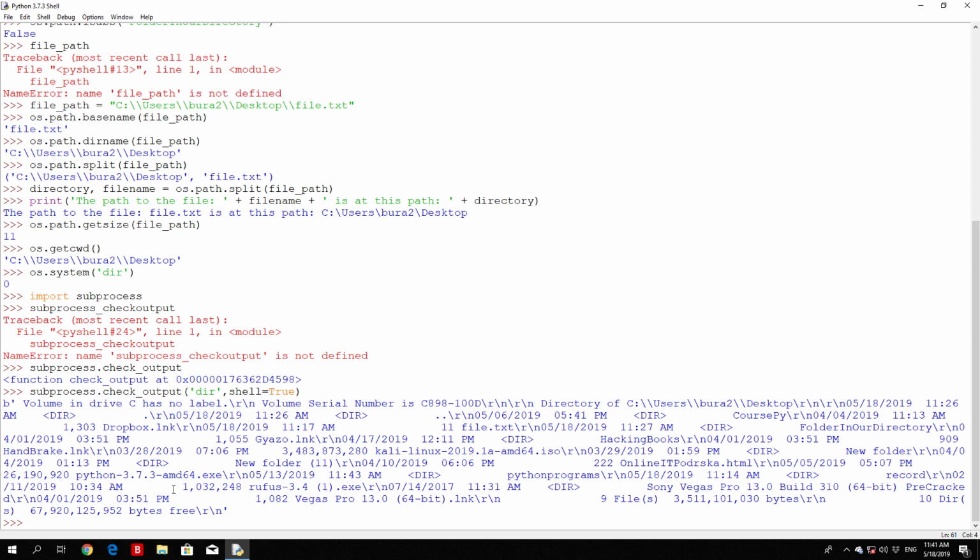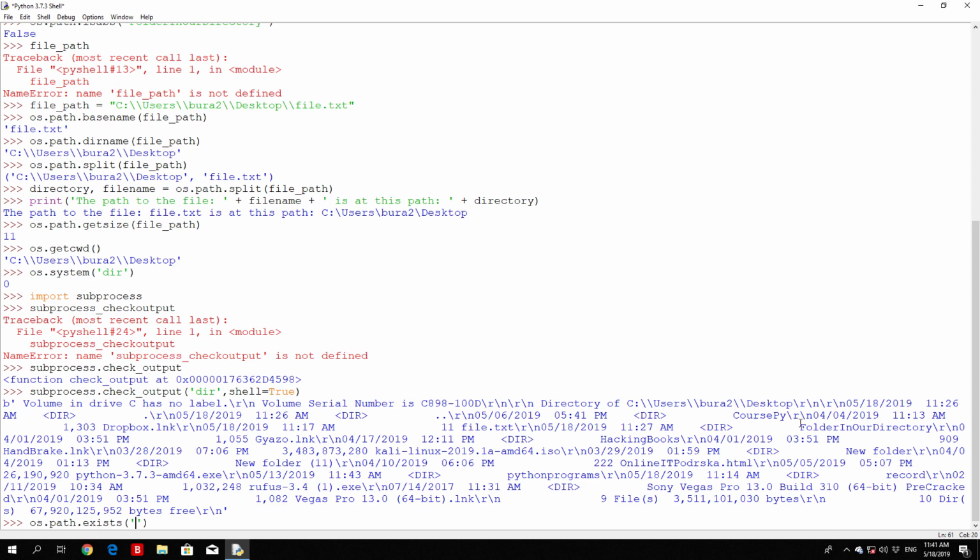But what I wanted to show you is the exists function. So os.path.exists, and in between the brackets simply specify the file that you want to check whether it exists. Now you may want to perform this function once you create a file in Python and you want to just make sure that you successfully created it. You can do that by simply specifying the exists function and checking whether that file exists.